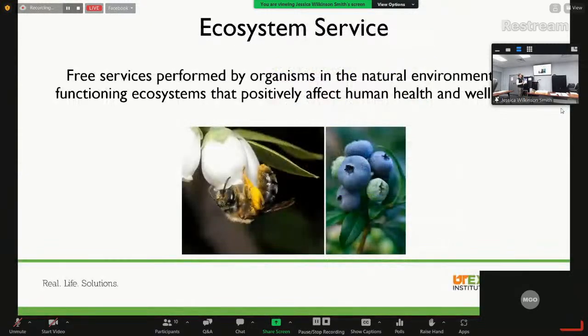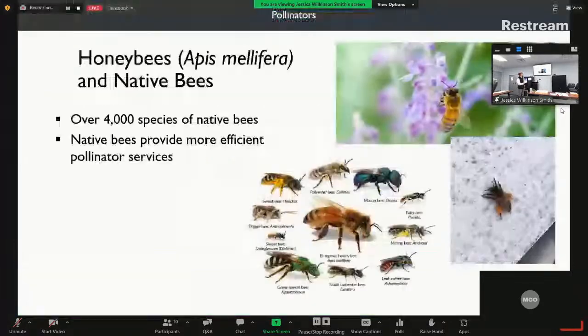And so ecosystem service is something that basically performs a service for us. And so when we think of this is honeybees, right? They not only perform a service by giving us honey for humans to eat, but they also increase our crop yields. I just love the example of blueberries, right? A lot of our blueberry production systems, they contract out honeybees to increase and improve their yields because the more blooms that are serviced, the larger our product's going to be, our yield.